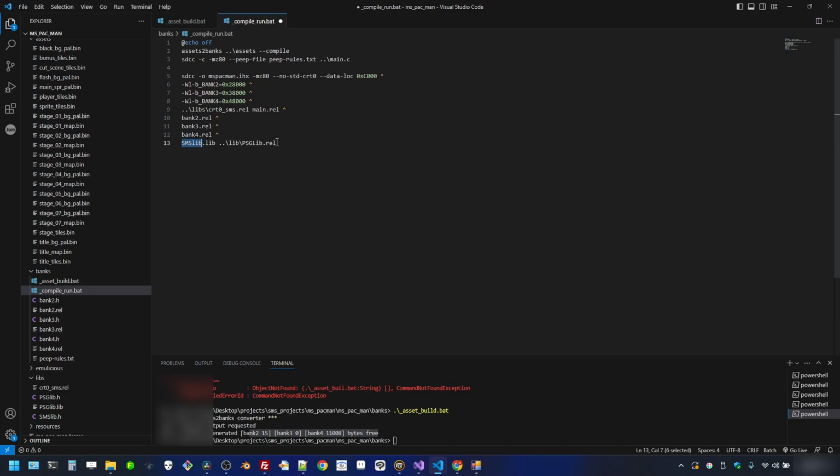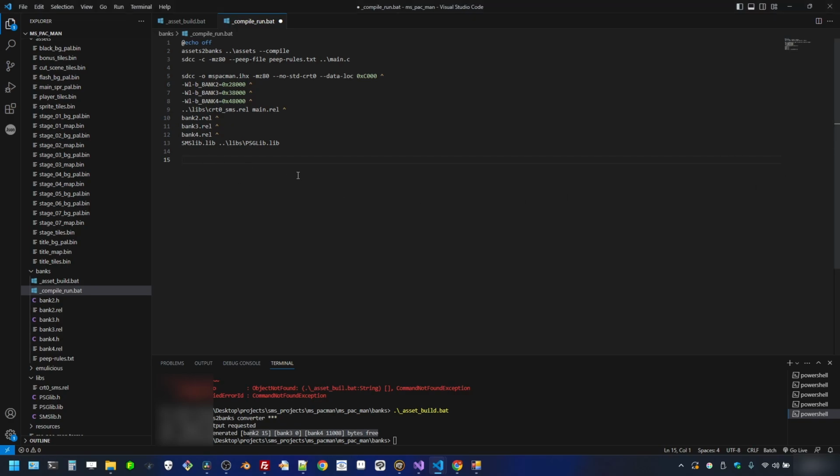And then here we're going to grab our audio library, so that's psglib.lib, and that's located down here in our libs. So again, we're popping up one level, and then we're going to libs, and then we're grabbing our psglib, which is our audio library. So that's all it takes for that command.